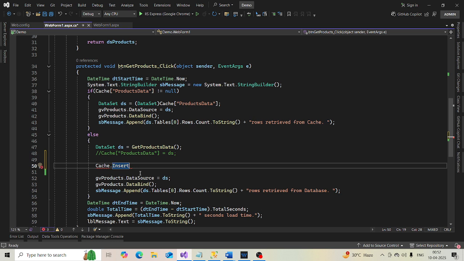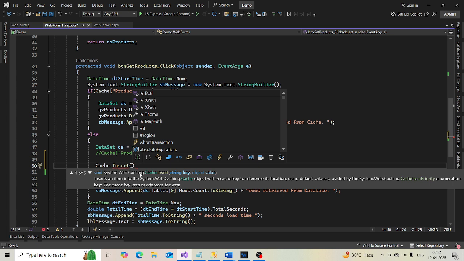And look at it, the moment I open this bracket, there are 5 overloaded versions, as you can see here.